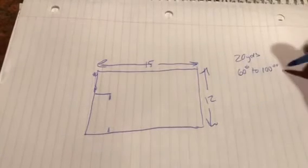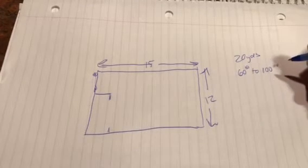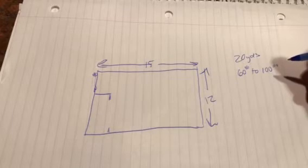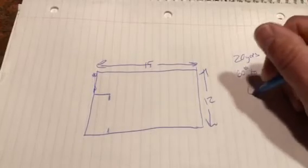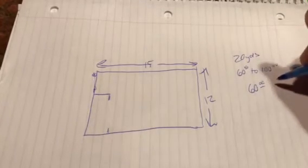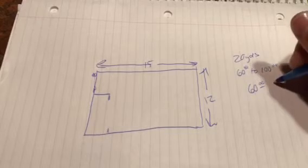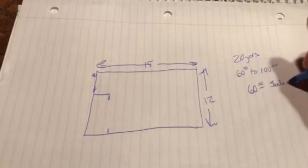So if you were to sell the carpet, the pad, and the installation, you should easily make an additional $3 per yard. You could actually make a hell of a lot more, but we're gonna keep it simple so you can see what adds up over time. So let's say you get another $60 on a room like this. On the low end, you just went up to $120, you doubled your income. If you're getting 100, now you're up to 160. But let's be real. So we're gonna call this the sales profit.